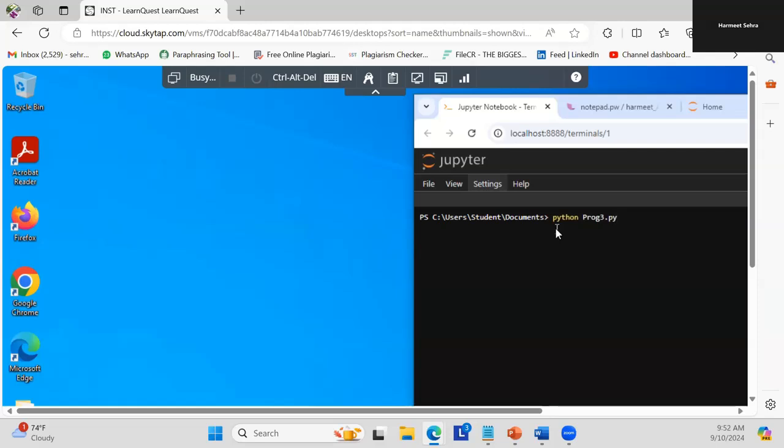Either if you are a developer, we are hitting scripts like this. If you are an admin, you are hitting like this. If you are using Python for automation, we are doing it this way because people feel this is the easiest way to play with your Python scripting.